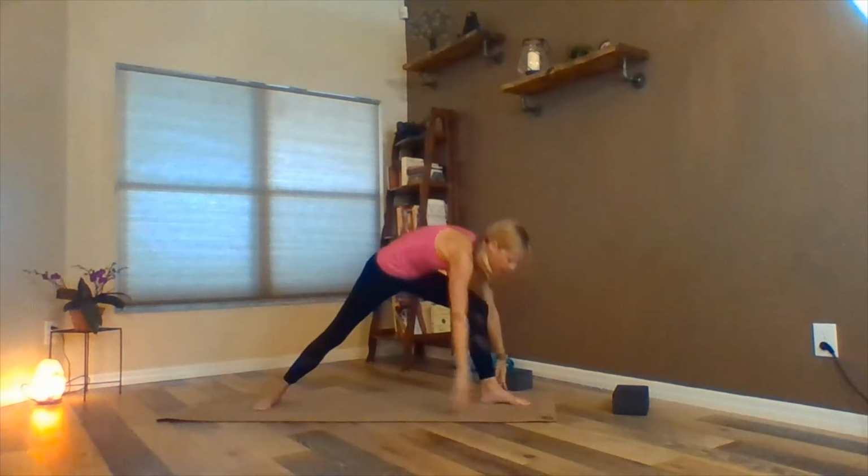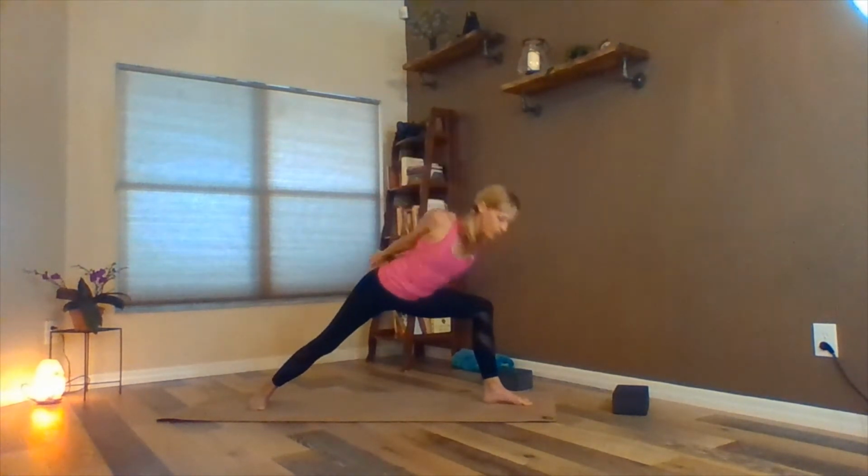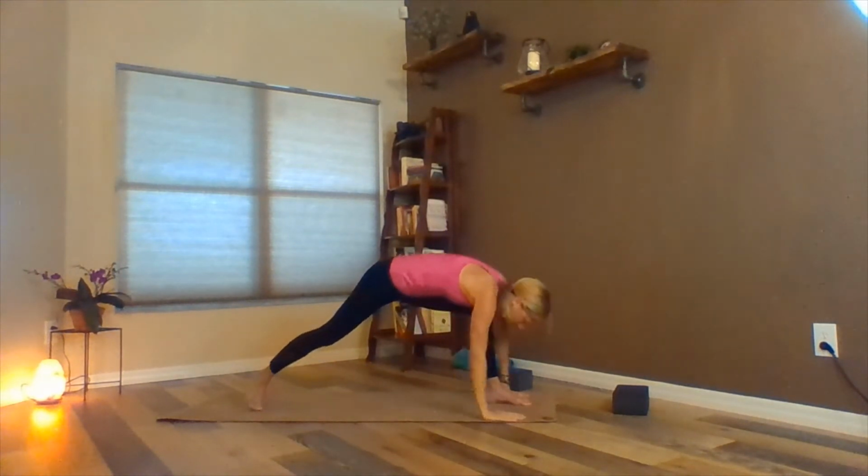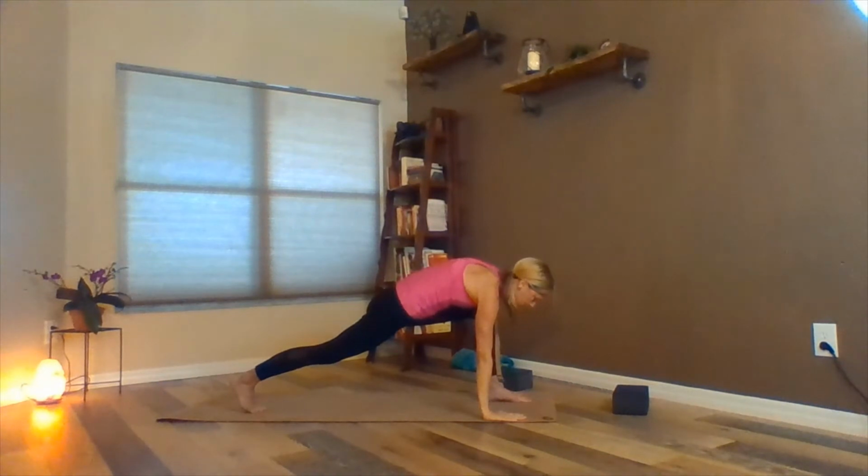Warrior two, inhale. Slide that right heel to the earth. Bind with the exhale. Look up with the inhale. Humble warrior, exhale. Release the palms to the earth, inhale. Right toes face forward, exhale.